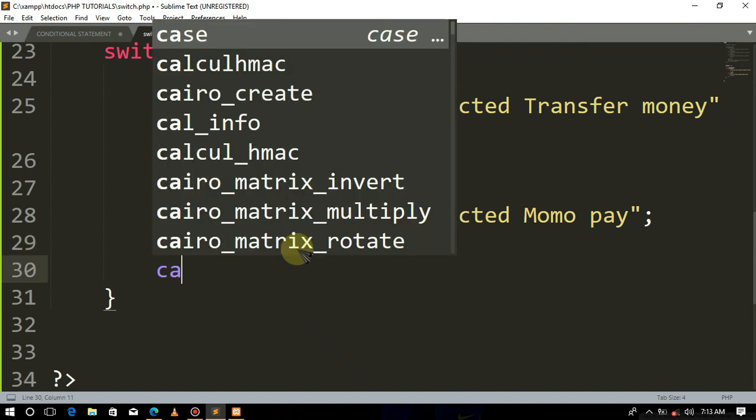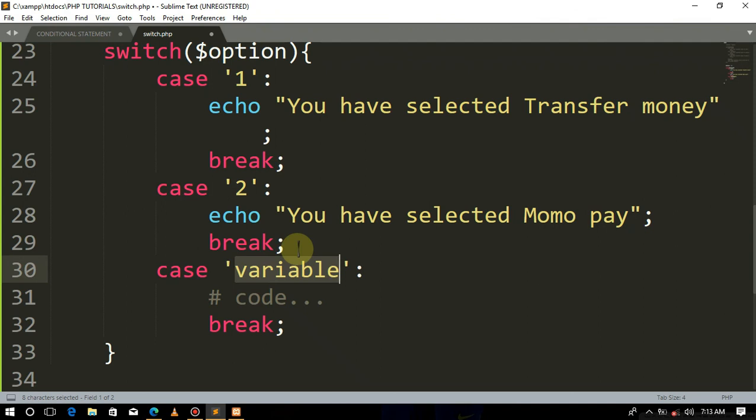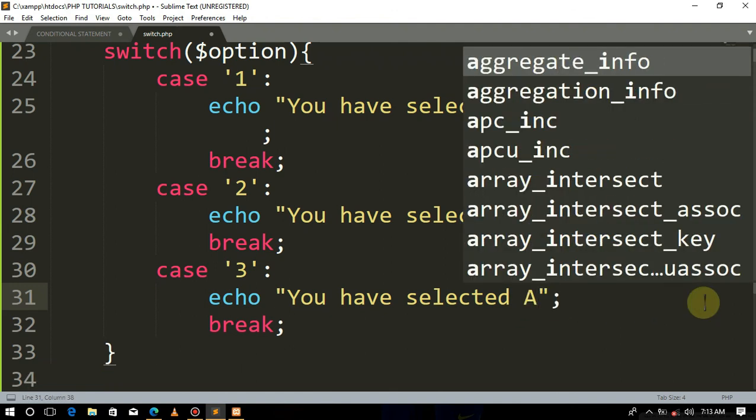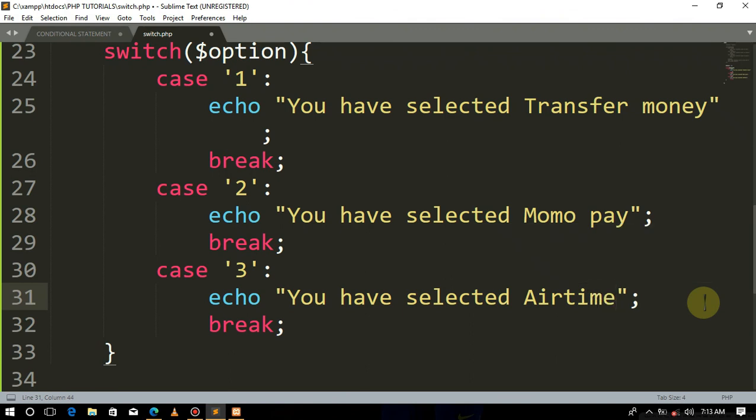So case 3, then you can see that you've selected airtime. You've selected airtime like this. So let's see, this is okay.